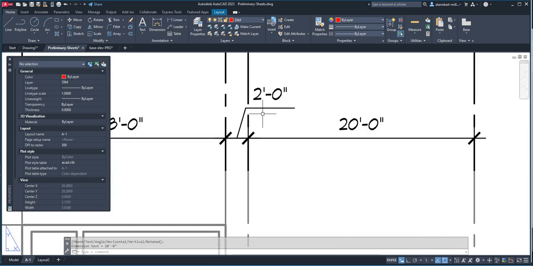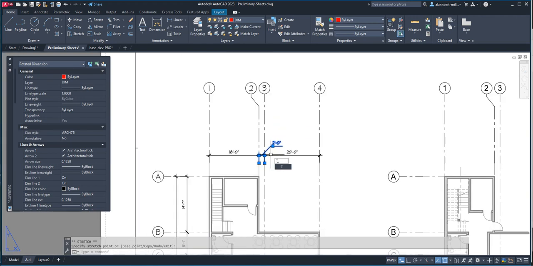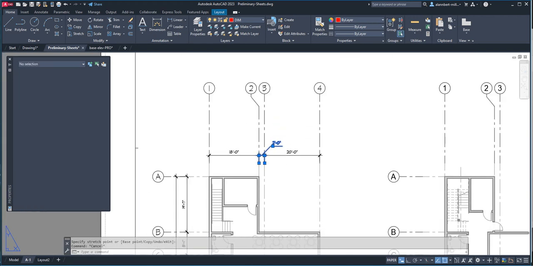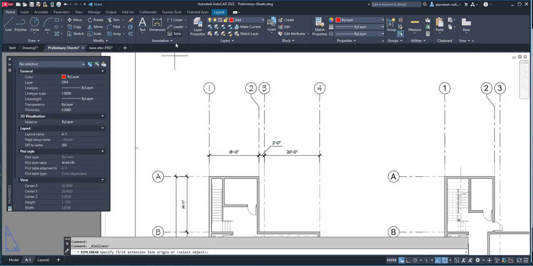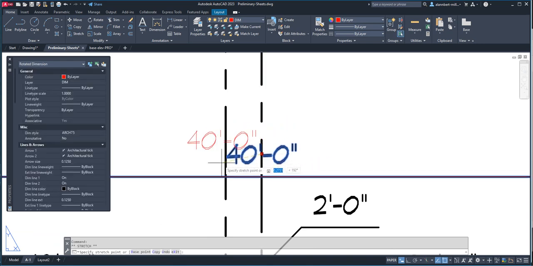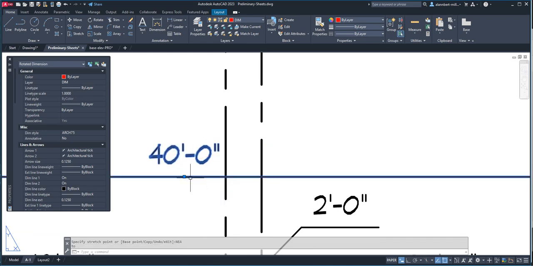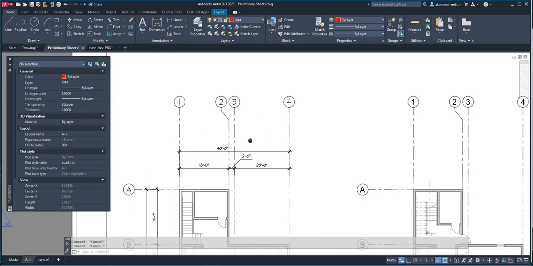If this one is a problem, you can click on it and move it past whatever conflict you have. Then do an overall. You can click on here to clear, and drag it up here. There's another conflict here, so you click on it, drag, and do a nearest. There you go.